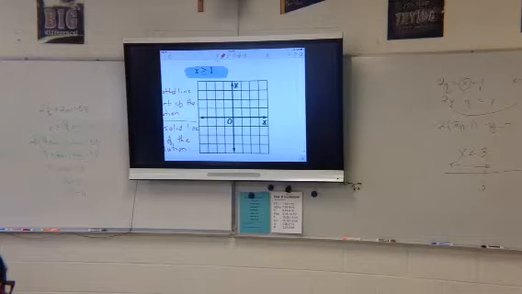Good, 1 on the x-axis, alright? A line, not a dotted line. Right, so it's going to be a solid line. How do we know if it's solid? It's got an equal sign, good. So we're going to go ahead and draw our straight line here. Put some arrows on the end.